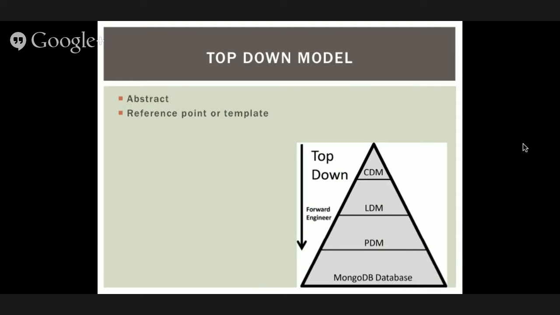Top-down models are somewhat of the opposite of bottoms-up models. Top-down models are created in an abstract way by getting information from people who know the subject. It may not include all the entities for a logical model, but it can serve as a reference point or template. Sometimes models can even be a mixture of the two models we just discussed. It is truly up to the data needs and structure of an application.